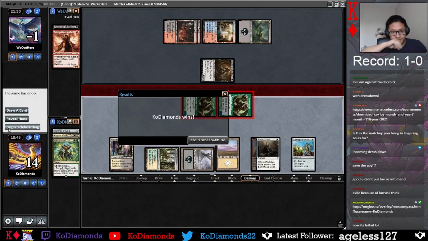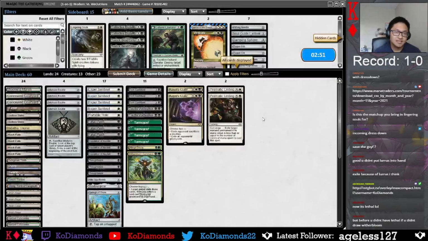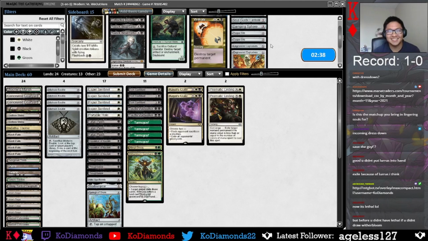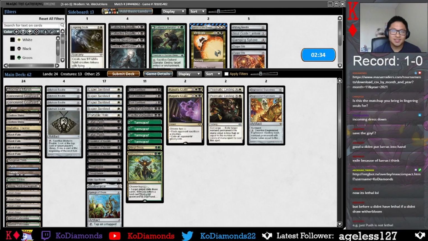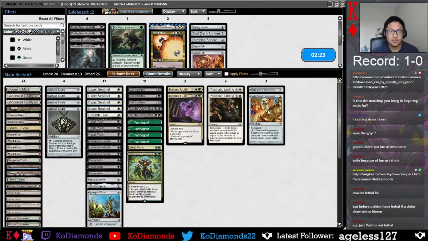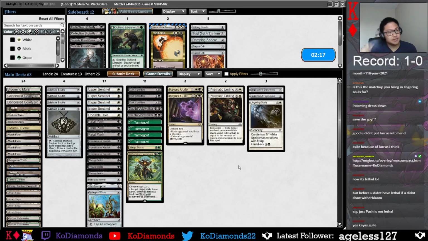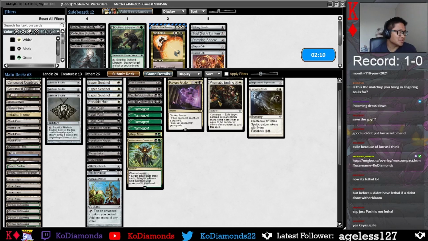Ooh. Now it's lethal, yes. Exactly. Yeah. Witherbloom was like the exact card, so funny. Witherbloom Command. Bring the explosives. All other creatures are 1 drop. 6 explosives is good. Push would have been lethal because there wasn't an instant in the graveyard, I don't think. I might be wrong though. I'd have to look back at the VOD. Oh, there was a Kazgal, you're right. You're right. So we need exactly Witherbloom's command? That's so funny.